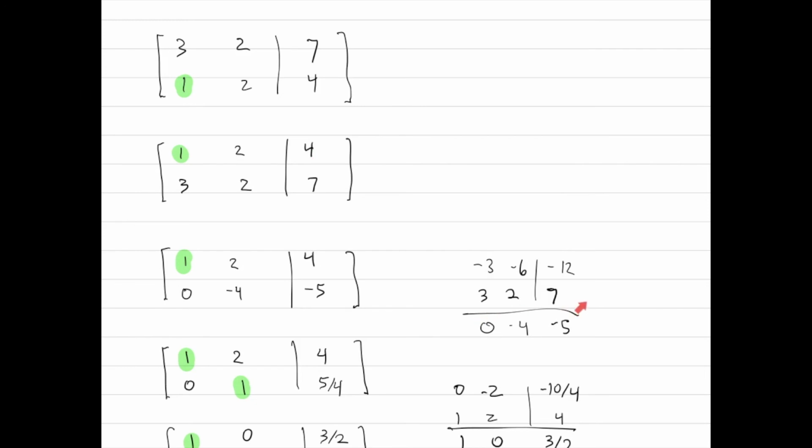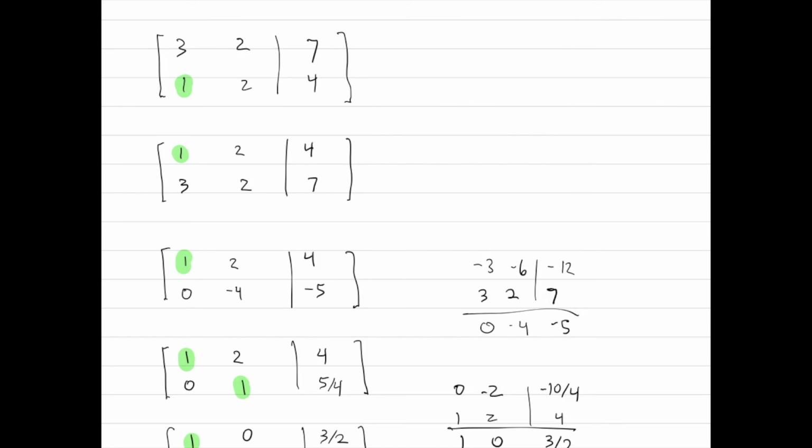I've done the arithmetic here. So I've taken the second row, that's 3, 2, 7, and I'm going to add to it -3 times the first row. Here I've computed -3 times 1, -3 times 2 is -6, -3 times 4 is -12, and then I do the addition. The -3 and this 3 add to 0. That's the key point. And then the -6 and 2 add to -4, the -12 and 7 add to -5, and so now I've replaced that row. This 0, -4, -5 is here. So now this row is all set. I've got this pivot 1 and everything below it is a 0.